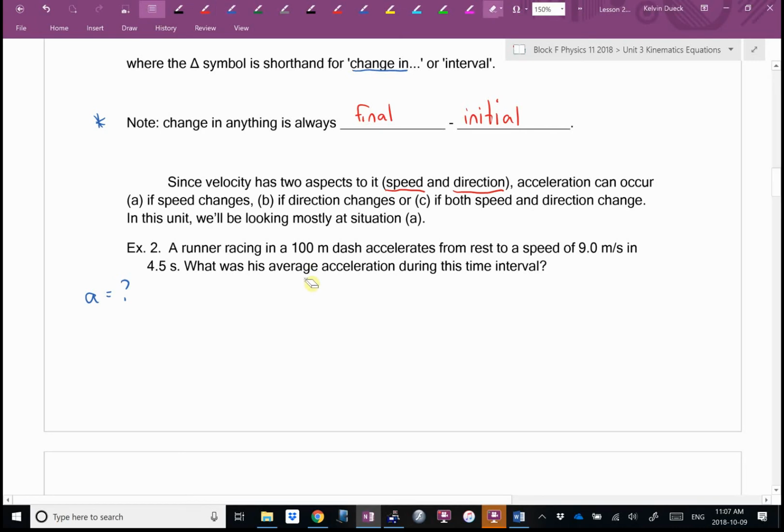I put the word average because I've watched runners. I don't think they accelerate at a constant rate. I think they're accelerating the most right when they leave the starting block, and later on they're not. And this is me as a nerd hedging my bet and saying, we don't have calculus. We can't deal with a changing acceleration. What we're going to find is just the average acceleration. So often you'll see the word average in front of acceleration. Don't freak out. That's me as a physics nerd, Ethan, saying, yeah, I don't think it is a constant one. I'll hedge my bets.